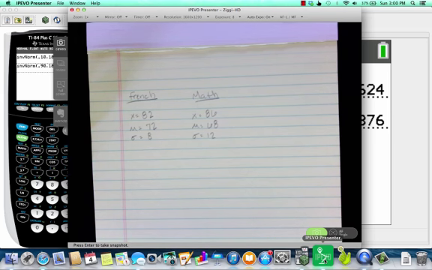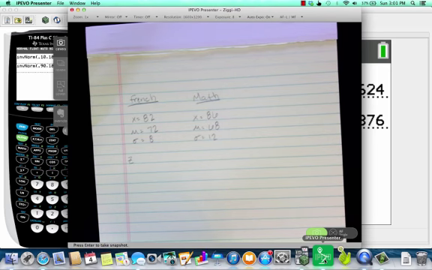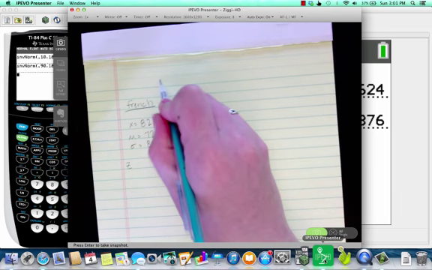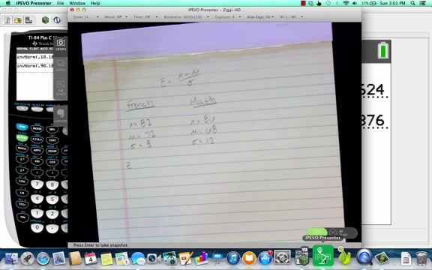Now, the easiest way to compare these two scores and see which one she scored better on when compared to the population is to look at her z-scores. Your z-score tells you how many standard deviations you are away from the mean. The farther she is above the mean, the more standard deviations she is away from the mean, obviously the better she did. To calculate a z-score, we do x minus the mean over the standard deviation.